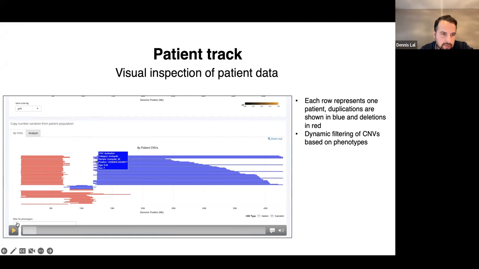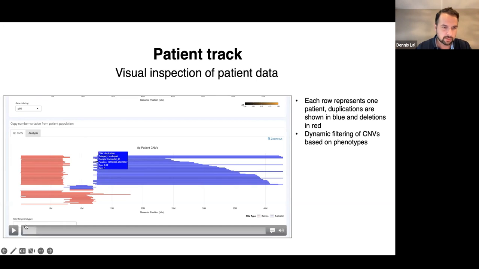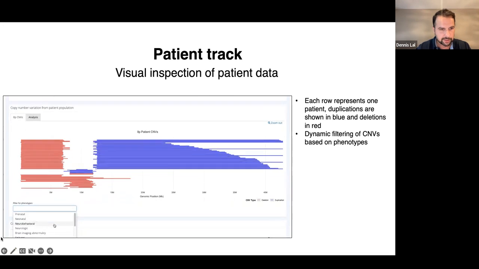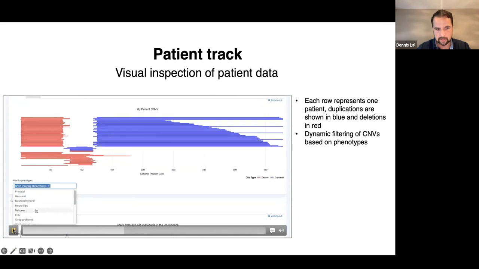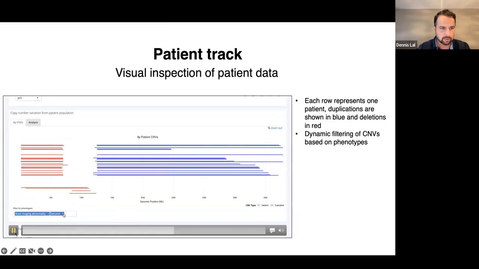And we can now filter by clinical annotations. Because for Wendy's paper, we have all the patient IDs. And we have information if patient 1 has seizures or not, or how old patient 1 was, for example. What we can do now is select different clinical information at the bottom from that list, which is basically the list of information in Wendy's paper. And we can see if there would be a pattern.